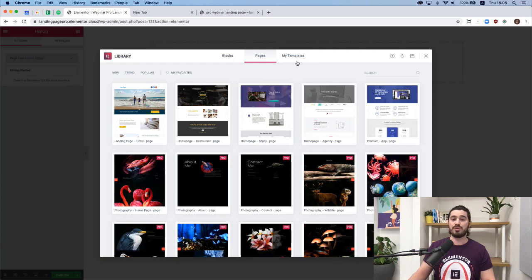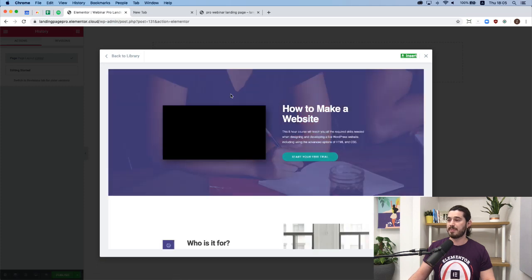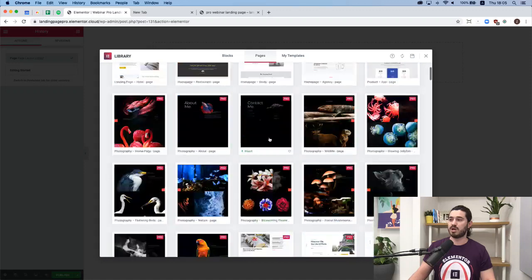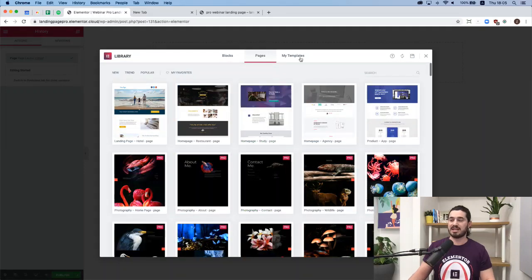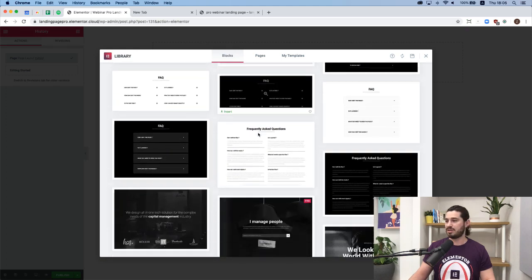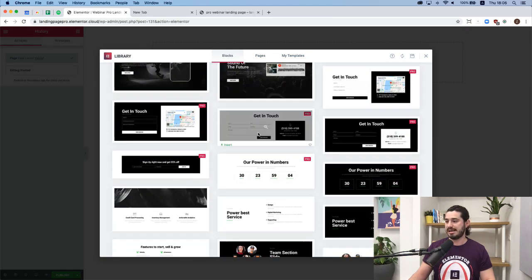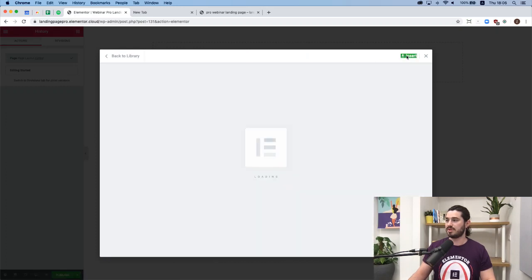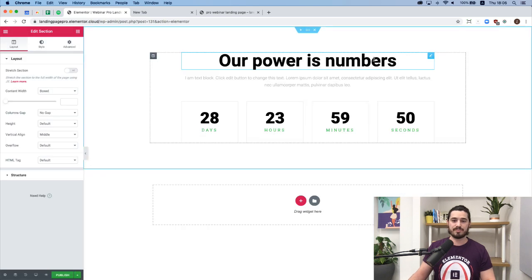So here you can preview Elementor's pre-made blocks and pages. You can preview like so. You can go back to the library. All of the template kits are here as well. Your saved templates, which we'll use later as well, they're also over here. And here are the blocks. So I'll just go ahead and insert a block so you can see. There we go. I'll preview it and go ahead and insert it to our page. And let's just check out what we have, okay?